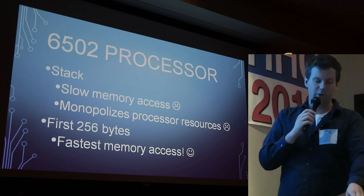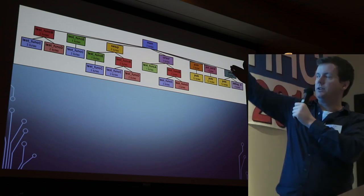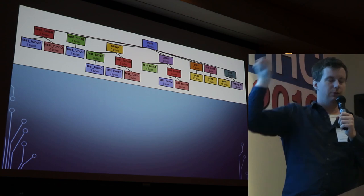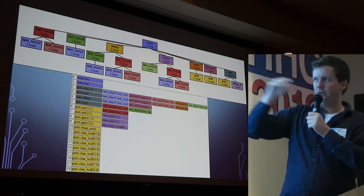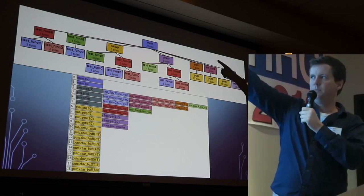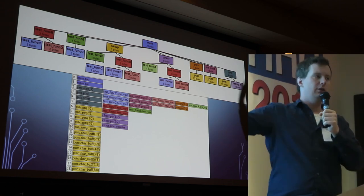So the thing that I'm working on analyzes the flow of the program to see which functions call other functions. And then if you find two functions that never call each other, you can assign them to use the same memory. So for example, this on the left is the worst case path through the graph that takes the most memory. And everything to the right of that is memory that has been reused.